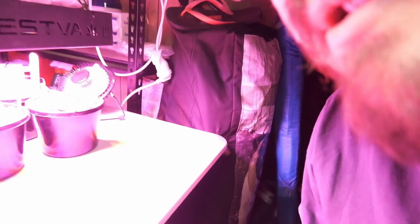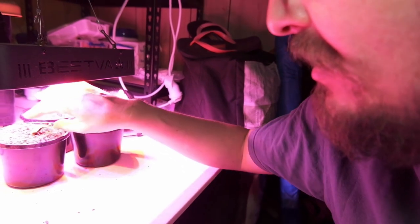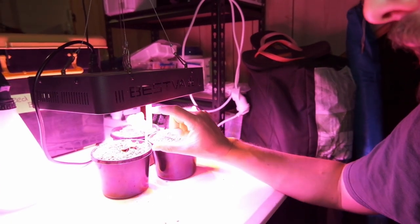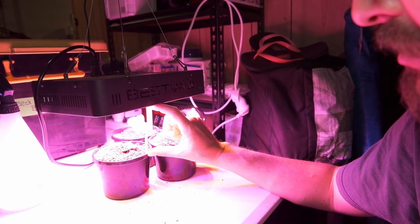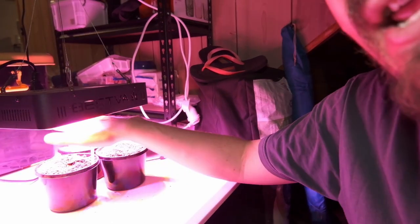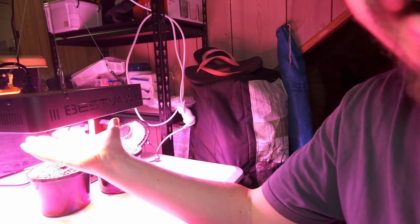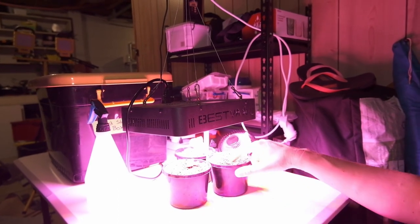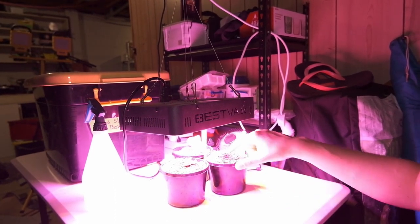So how do we stop the legginess? We bring the light to the plant and have it just above the pods. This one here — I can carefully take that seed coat off, it doesn't need it anymore. As you can see, I've got the grow light about three to four inches above — it could be a little bit lower. This doesn't put out any heat really, it's all LEDs, and these lights are apparently beneficial to the plant. This one here is still quite stocky, and this one still has to pop out.